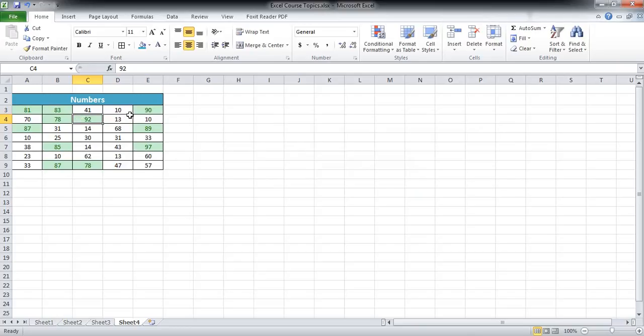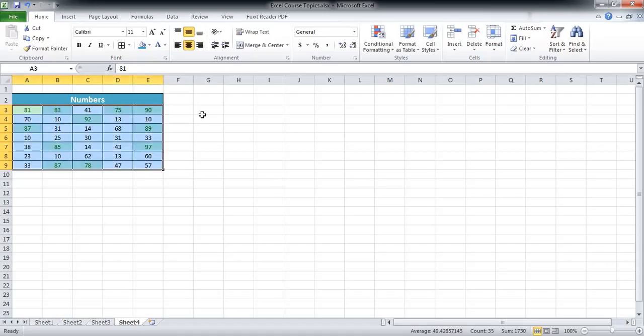Now it becomes very easy for me to find all these numbers when they lie haphazardly anywhere in my table. And not just that, if I were to edit any of these numbers in the future to a number greater than 70, say 75, you can see that the value has now been formatted with the green color and the green text also. And not only can I conditionally format a new number, but I can also revert back to an older number. So say I change 78 to 10, it will revert back to its normal fill color and its text color.